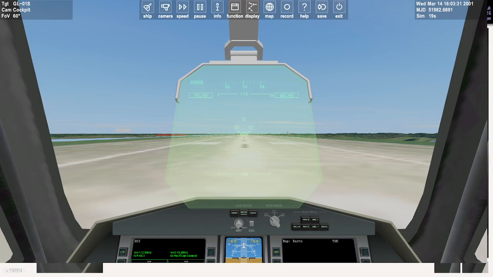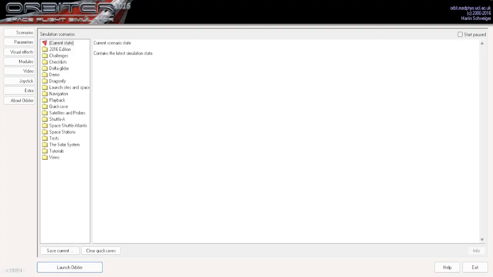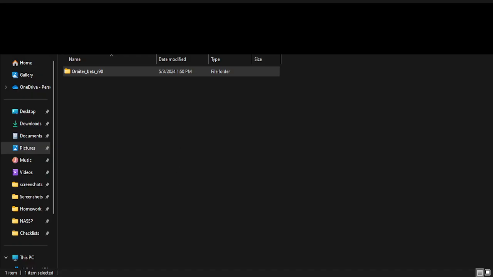You can exit and exit. Now what we need to do is, and I think I accidentally deleted the NASP one, so give me 1 second to go retrieve the NASP install.